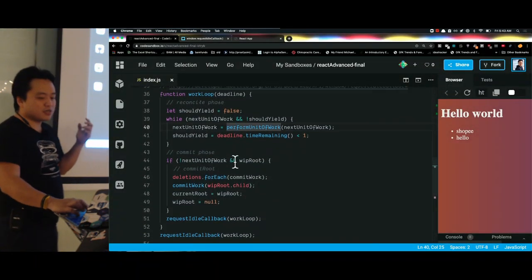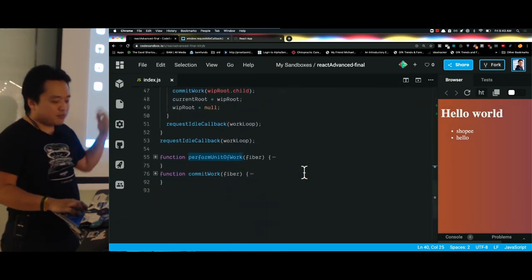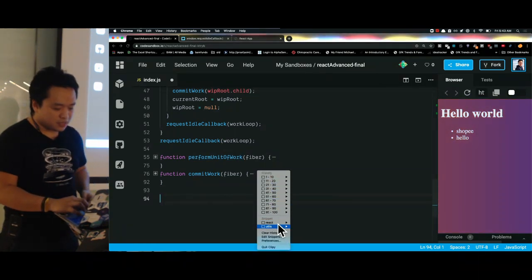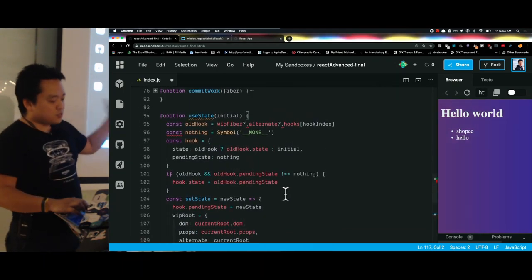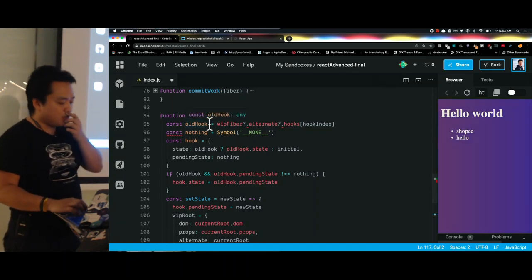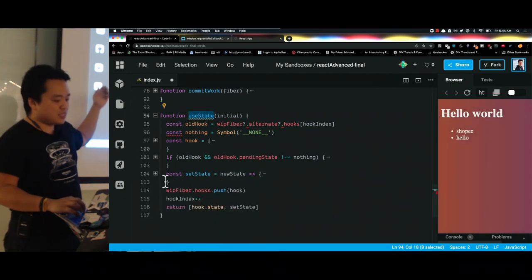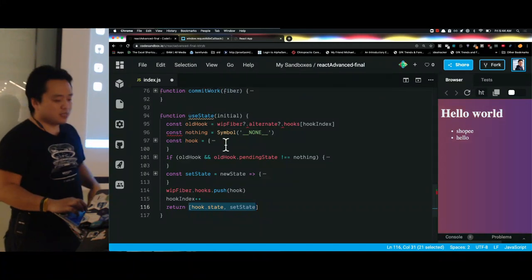Now let's actually talk about a hook, because some interactivity is needed. And the way we're going to implement the hook is just another function. So I'm just going to paste in this function. This one is most related to the talk I did the previous time I came here. Basically, it's a function that replicates the hook API, right? So you have a setState, and then you have a hook.state over here. And then you return that as an object. So as a consumer, you just call your useState and get this out.